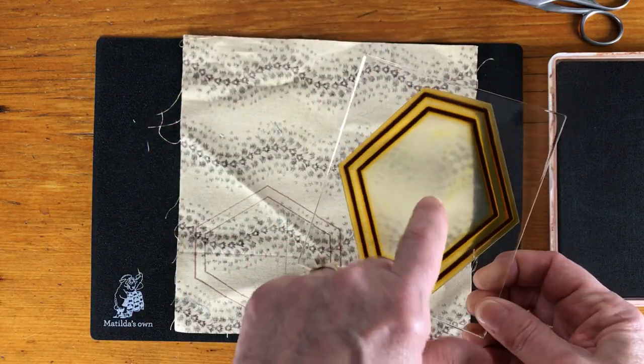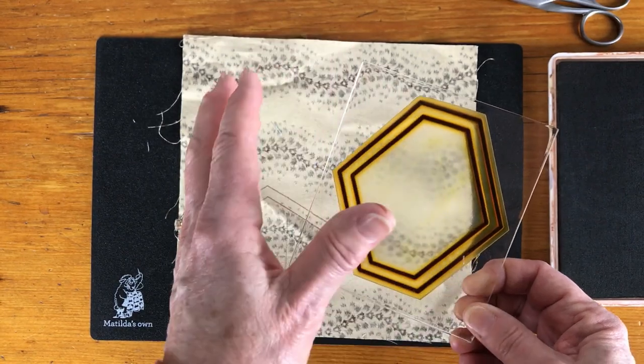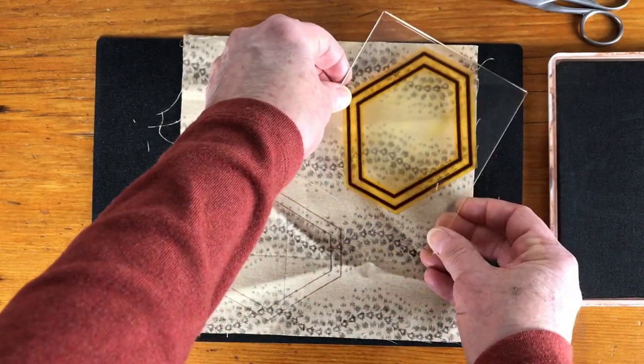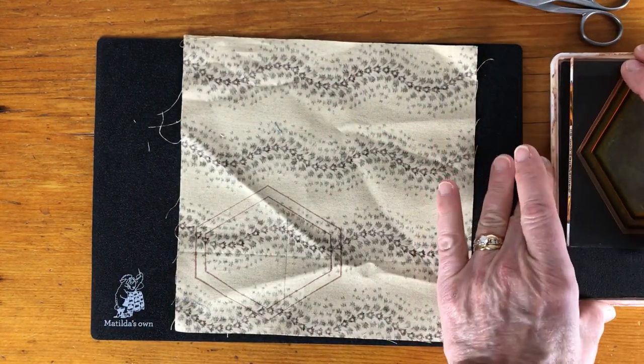The other benefit of these stamps is that they're, of course, obviously clear, they're acrylic, they're see-through. There are stamps available that are wood, but you don't get this benefit of being able to position your piece. So let's do one more.